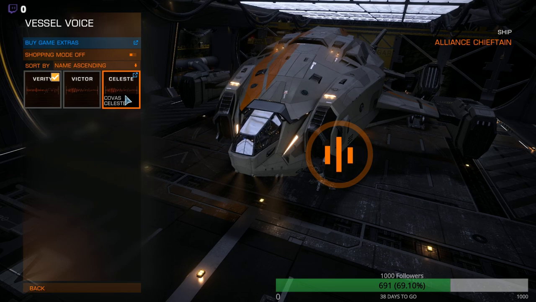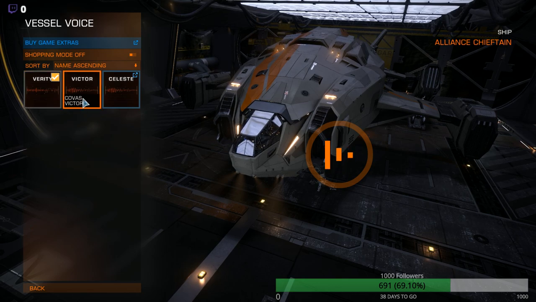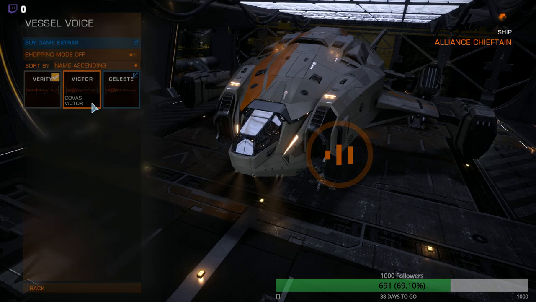Greetings, Commander. A European chick. A British chick. And an English guy. In vessel voice. This is Victor. I've got it? It's the first slot in customize, mate.